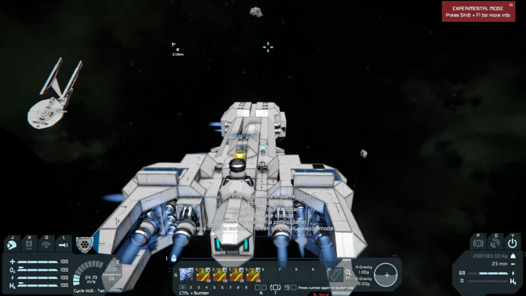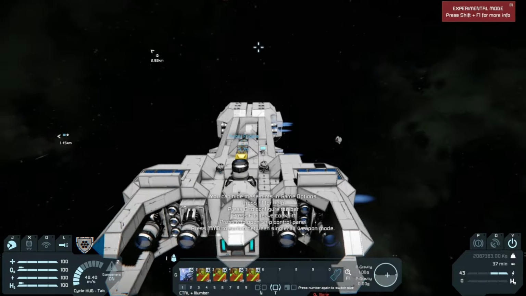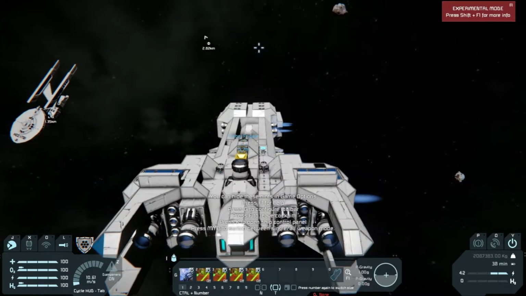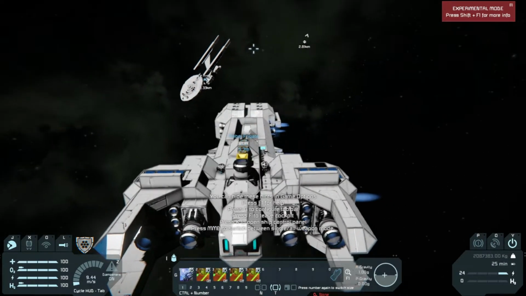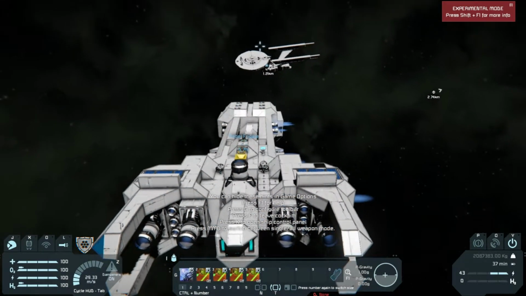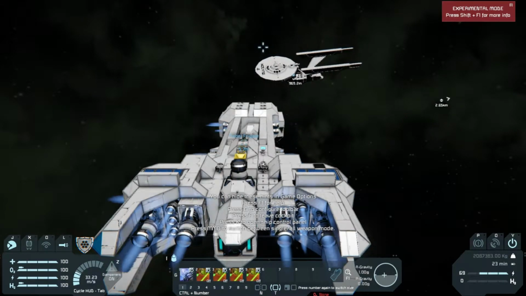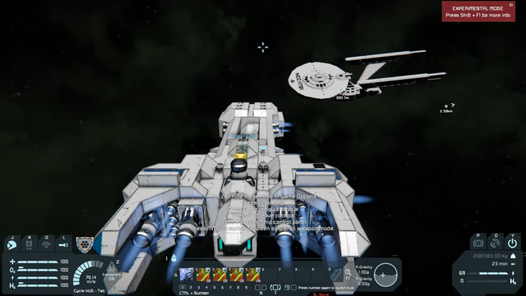So let's take us in. We'll see if we can do this. This is the first time I bring in such a large ship. Okay, bring us in. Shields activating. Bam! Just give the Enterprise a couple of warning shots right there. Yeah, that's right. What are you gonna do about it?